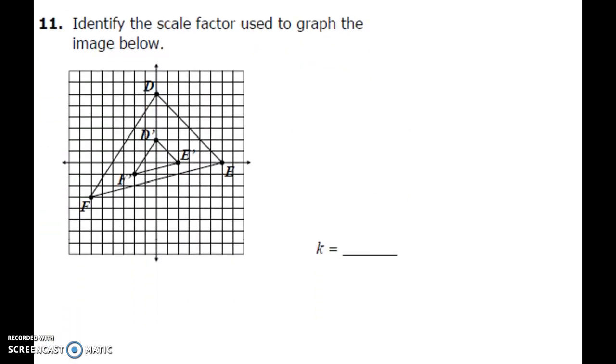The next one, this is fun. Identify the scale factor used to graph the image below. Don't get overwhelmed with the picture. What you want to do is pick your favorite letter, D, E, or F. I'm going to go with D because my name starts with a D. I go out to the side and I choose the pre-image point first. So the pre-image is the one without the primes. So the pre-image D is this point up here. So what is that point? It looks like the point (0, 6). Then I take D prime, which is the image, and I find that point. So that point looks like it's at (0, 2).